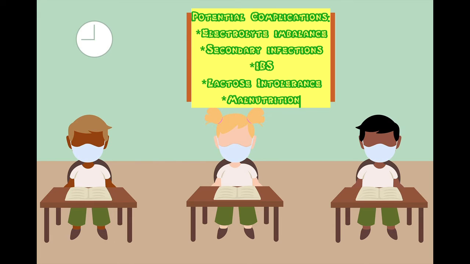An infection of the GI tract can lead to secondary infections if not treated, which can also subsequently lead to hospitalizations. It is not uncommon for gastroenteritis in children to lead to lactose intolerance, which may resolve over time. It's also not uncommon for the child to experience irritable bowel syndrome, and also malnutrition coinciding with a poor appetite may be a factor.